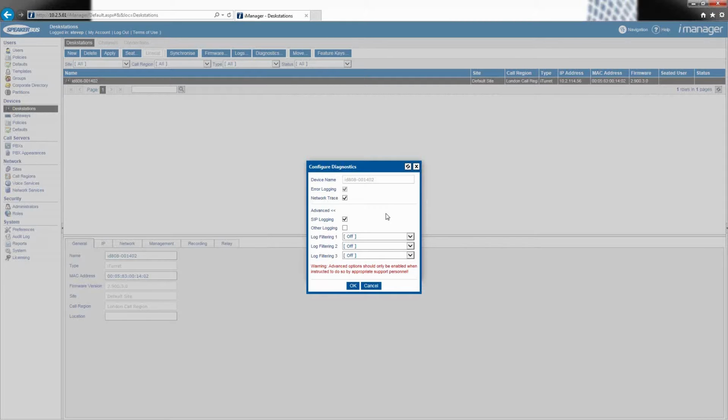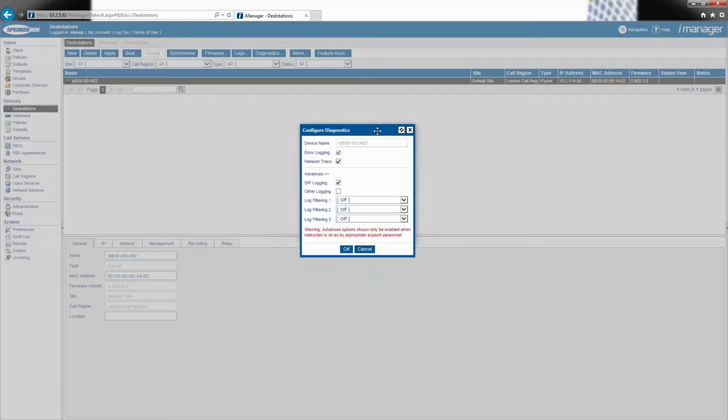Not only do the diagnostics help with SpeakerBus devices, but they also help when you're troubleshooting the PBX or the network. So these diagnostics and our display will show what issues you're having with your PBX. So if calls are not working or are not registering, it will tell you a detailed explanation of why.